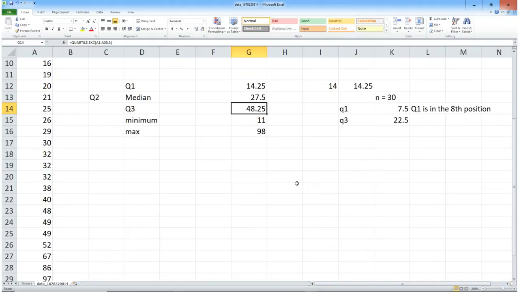Now, here's the good news. You can use Excel, a spreadsheet, use whatever you want. On this first test, the good thing about Q1 and Q3 and all that is that even if there might be a little bit of difference, it doesn't really matter because you're using them to find outliers. So that little bit doesn't matter. Let me just see something here.